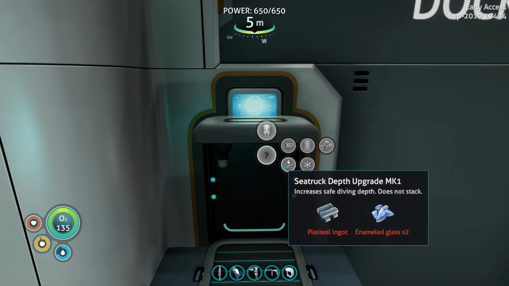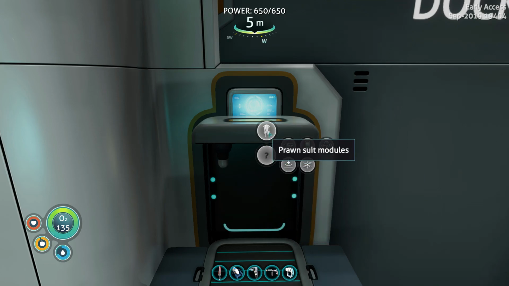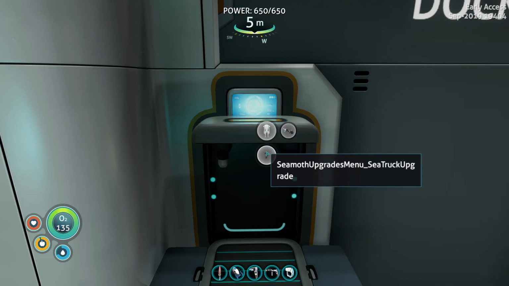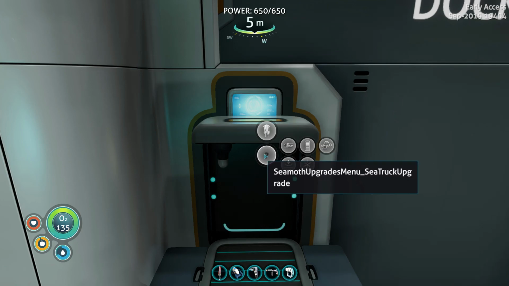So that's the depth upgrade module. That one hurts a lot, because I'm going to need to find lithium for that, ain't I? Okay, and the sea truck perimeter defense upgrade, that also is going to need it. All right, what about the prawn suit? I can't do anything for that one yet because I haven't found any complete recipes. All right, they seem to be a little bit confused. It still says sea moth here.